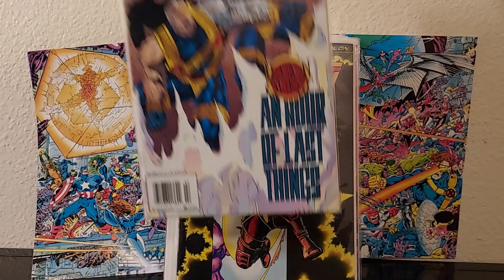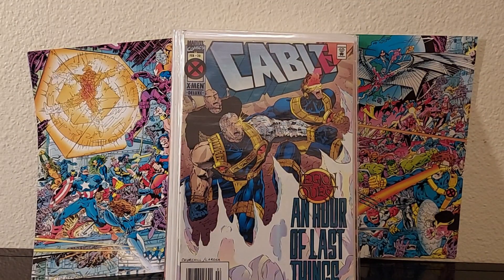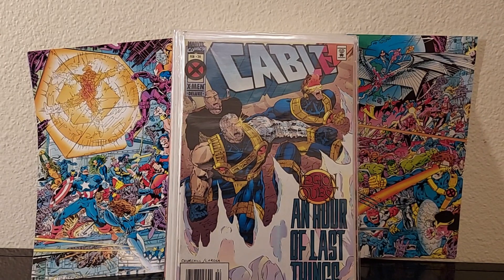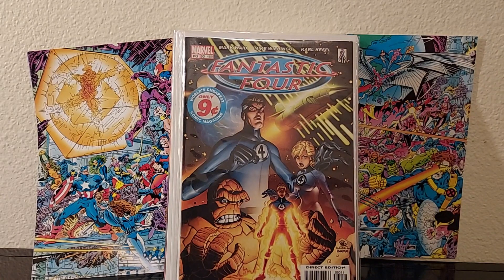Cable issue 20 — because I do X-Men stuff when I can. And here's Fantastic Four legacy numbering 489, but it's Volume 2. It's Mark Waid and the art's really good. I've never read this Mark Waid run, but I have a few of those in my collection. Once I read John Byrne, I'm going to go right to Waid, because I heard that was a good run too.